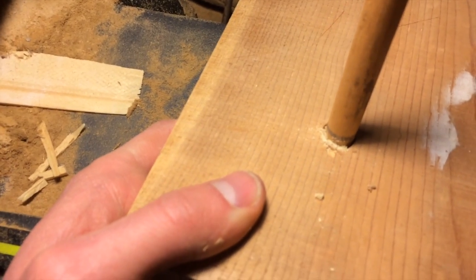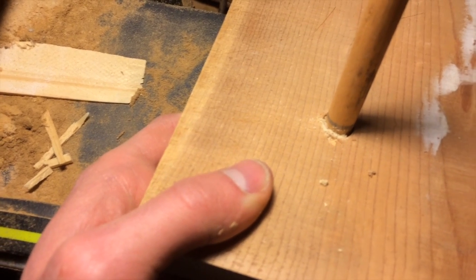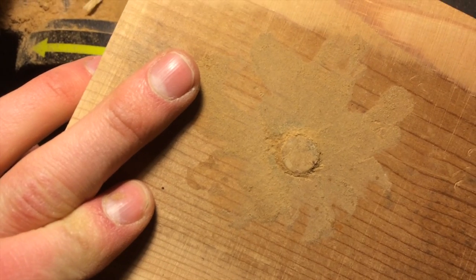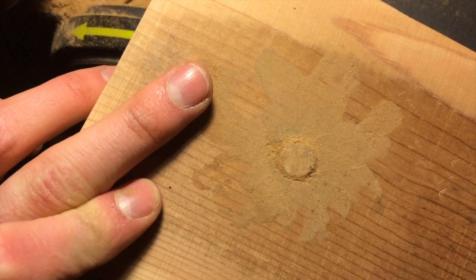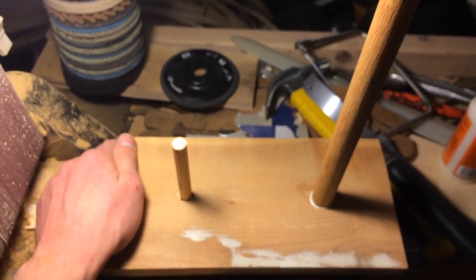Now the bit I used for the smaller dowel was a little too big, so I had to take some wood shims, split them to the right size, stick them in, and then on the other side stick a whole bunch of wood glue down in there, smooth it in, pack it in, and then put sawdust from my belt sander right on top of it. And then that's pretty much it.